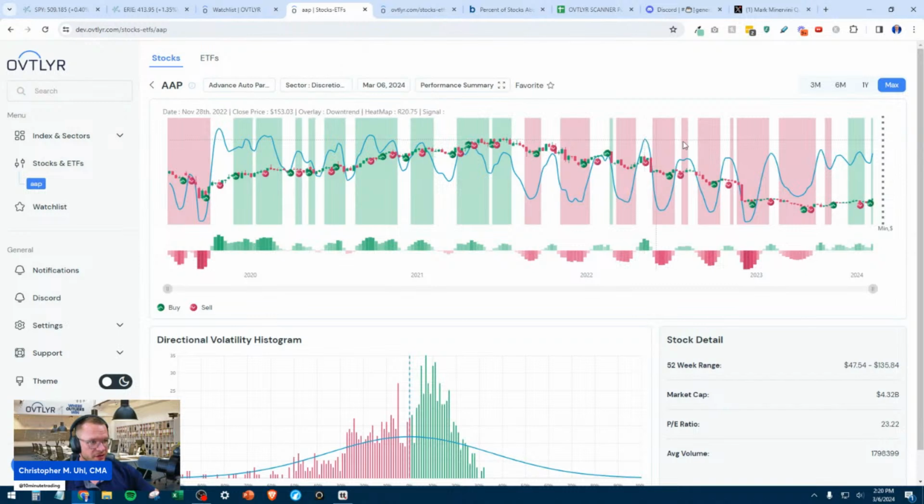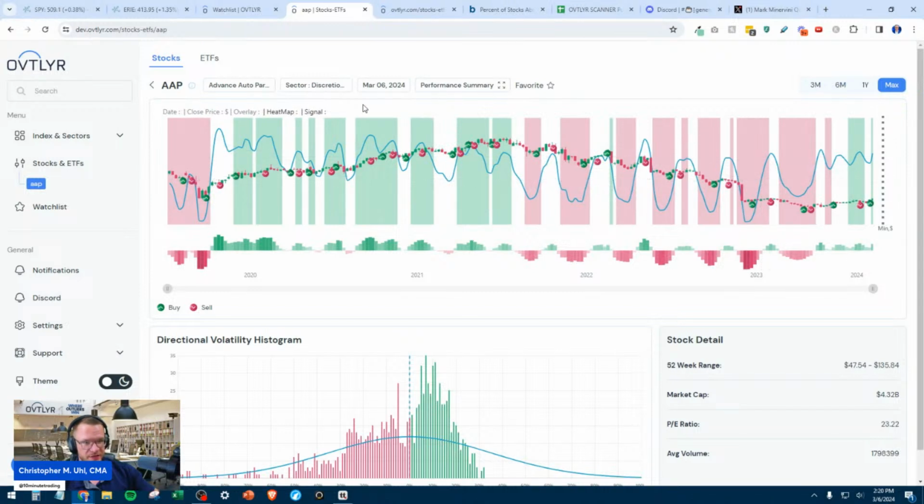Whereas up here, look at the height of this one versus the height of this one. This would be a signal for potentially a really massive reversal. And you can see actually it went down quite a lot after that point. And then when it bottoms out way down here, look at how low this turn in the oscillator is versus how low this turn in the oscillator is. Big difference, right? So Mark and Mahesh really like to showcase the max view. So that's a good one there.